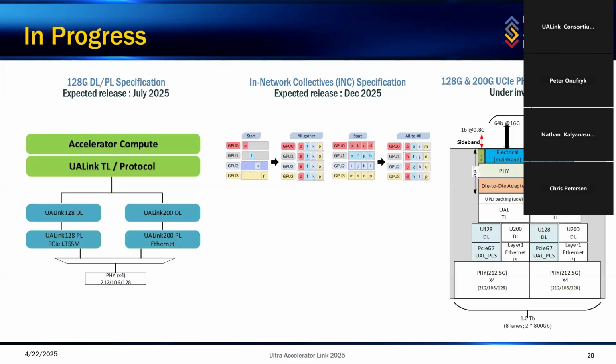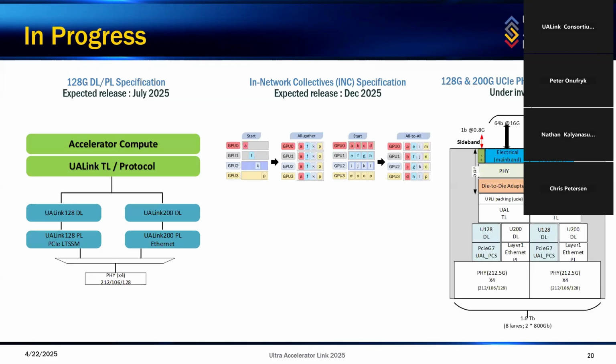All right, so we talked a little bit about the switch management and some of the system aspects, but now let's take a look into where we're going next with the consortium. So the next piece that the group is working on is to provide an alternate physical layer implementation. So today we've been focused on Ethernet, but there are some applications that would like to build the UALink stack on top of a PCIe physical layer.